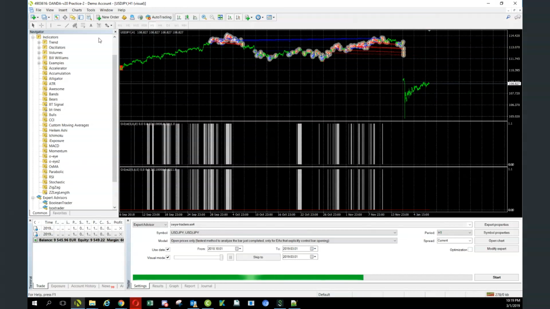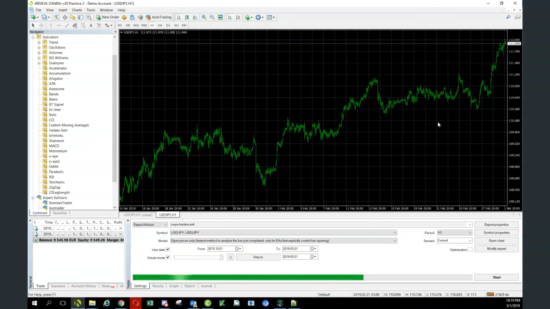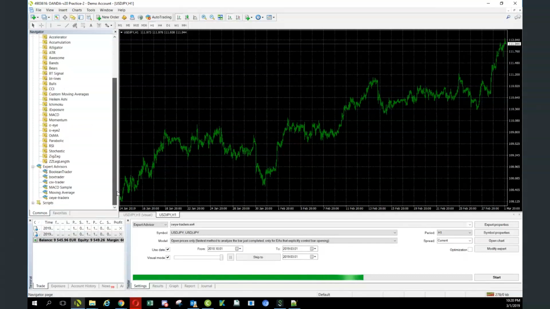And the last thing we want to check out here is under window. You want to open a new window. Again, anything you want, any pair, USD JPY. And if you take a look at it, it is just the latest pair on H1 for USD JPY. And now, this is in case you were thinking about doing the live demo trading. The first test we did was on the tester for historical data. And now take a look at this.